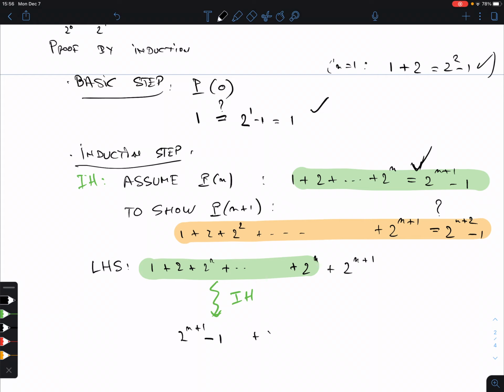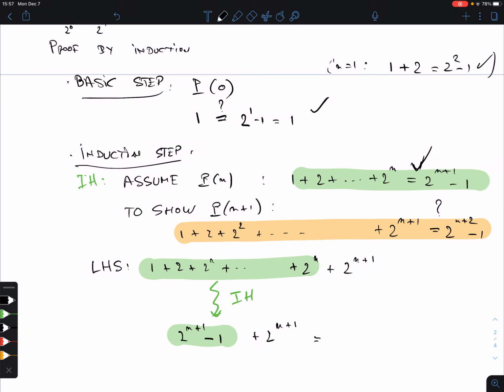And now I'm going to add 2 to the n plus 1 to it, right? This is this part here that I'm copying here. This green part, let me perhaps make it green here. This here comes from this formula, equality. So replace this by that. This I just copy. Okay, now let's combine this.